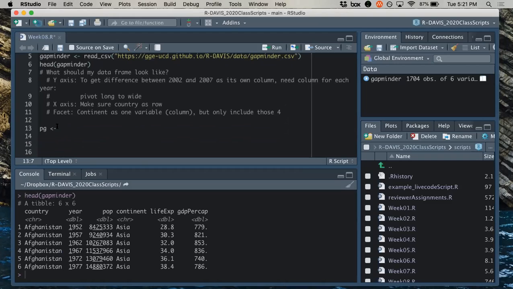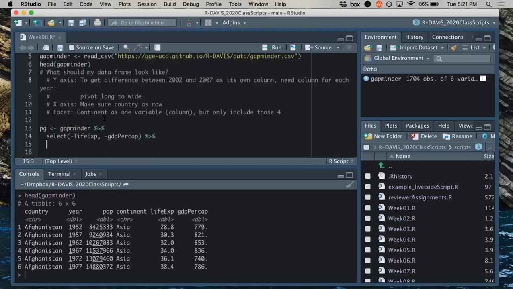We can talk through it if there were any questions. We would start with our Gapminder data and pipe, and the first thing I would want to do is, because I know what variables I'm interested in, this population change, I don't actually need my life expectancy or my GDP variables. So I like to select those out of my data. You can remember, use this negative sign in select to get rid of a few variables, like GDP.